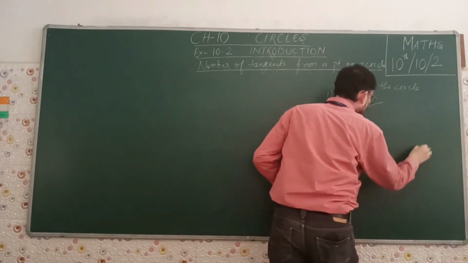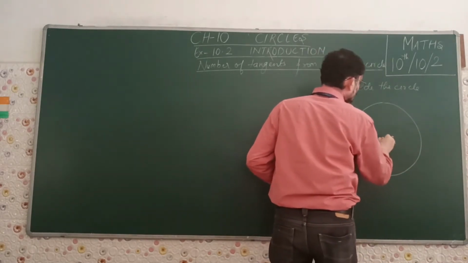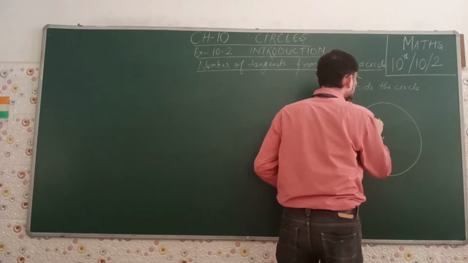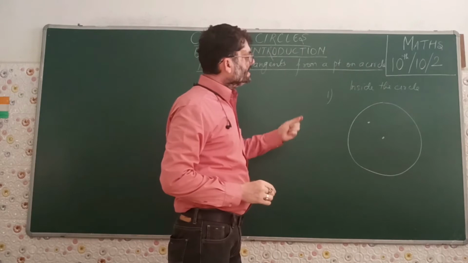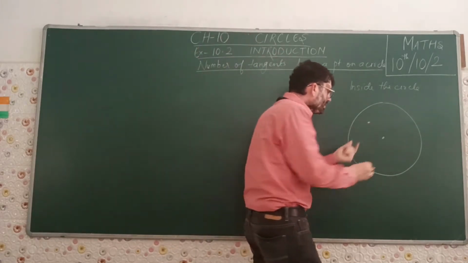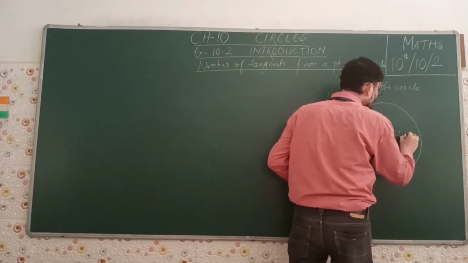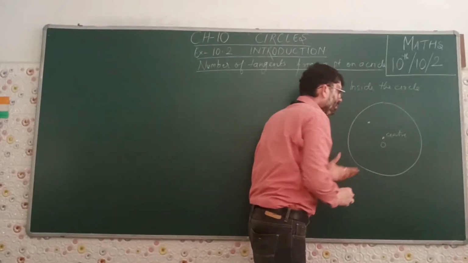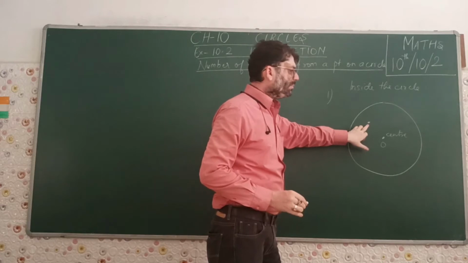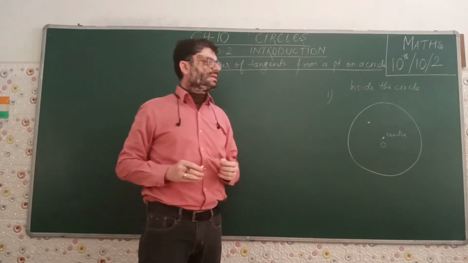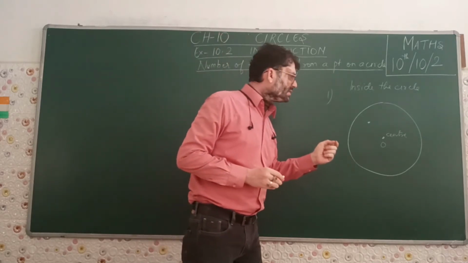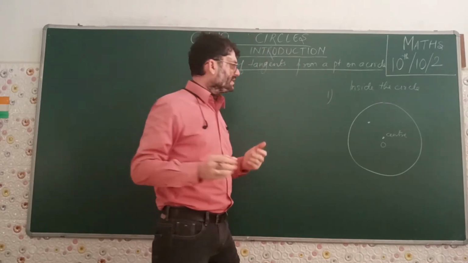Suppose this is my circle, and this is the center of the circle, and there is a point out here somewhere. From here, we have to draw tangents to the circle from this point. This is my center that is given to me with O as its name for the given circle, and if this is the point that lies inside the circle and we need to draw the tangents to the circle, then how can we draw tangents to this circle? Is it possible? Let us check it out.